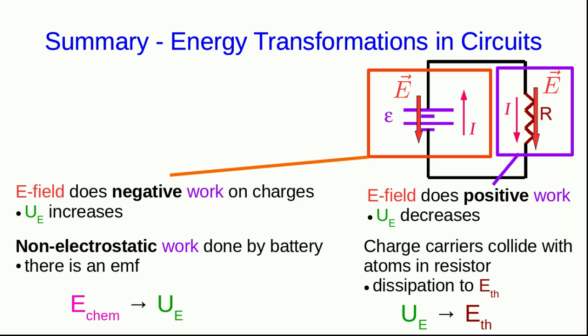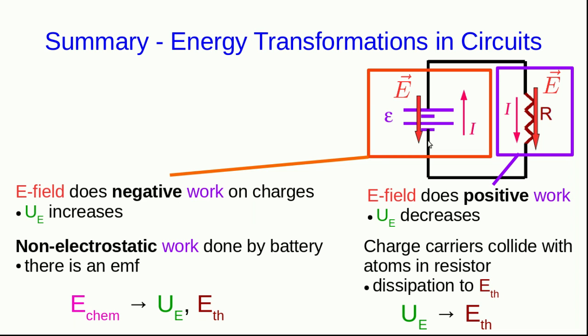One remaining complication is that conversion of chemical energy to other forms is never reversible, and so in fact the transformation going on in the battery must involve some production of thermal energy. If there's a significant resistance in the circuit other than the battery, then that production of thermal energy in the battery is negligible compared to the thermal energy production in the resistors. But if there isn't a significant resistance anywhere else in the circuit, then we can't ignore that, and there will be thermal energy production in the battery that is significant, or in other words, we can't treat the battery as ideal in a case like that.